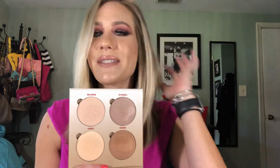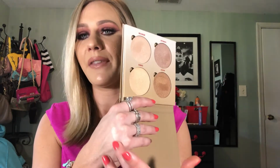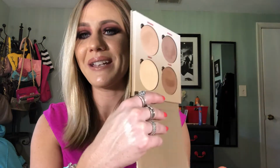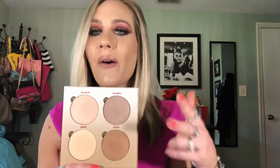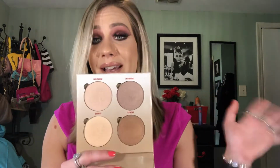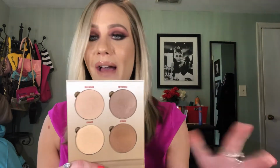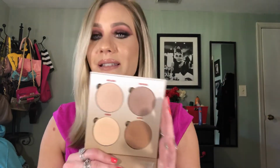They work out beautifully. These sit very beautifully on the skin. They do not emphasize texture, in my opinion. And I just love the Anastasia formula. They are absolutely gorgeous, as you can see. Now, I could get use out of these as a blush topper and a bronzer topper. I'm just not usually a huge fan of bronzer toppers. But yes, if you are deeper than I am and you are looking for an amazing highlight palette, I would definitely recommend the Sun Dipped Glow Kit from Anastasia.